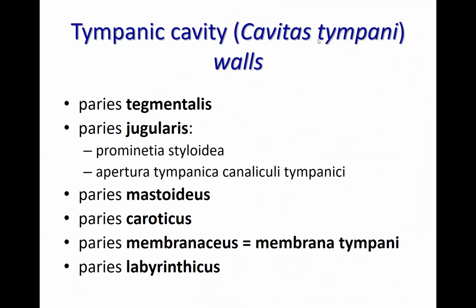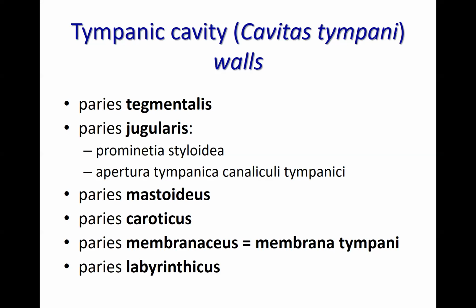So, tympanic aperture of the tympanic canaliculus. Now, why should you know these structures? If you come to ENT, you will talk about the middle ear cavity, its disorders, pathologies, and how to treat them. And we treat them surgically, so you need to know what is in there if you look into the microscope. You can see the structures which fill it, as I showed you: muscles, bones, ligaments, nerves, and then you need to know the walls.